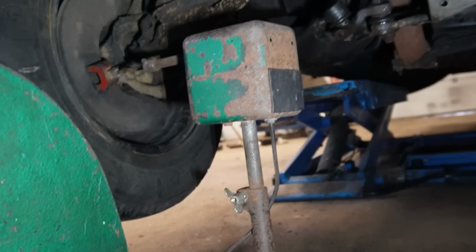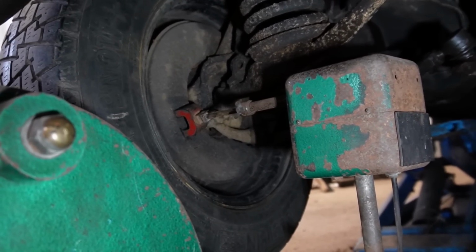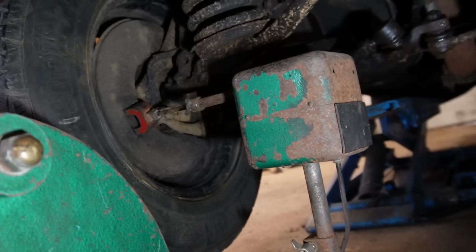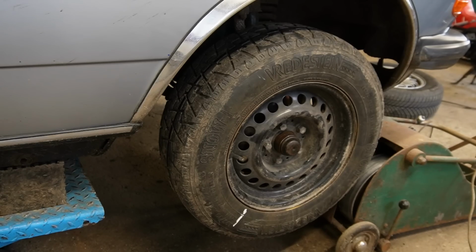For the dynamic balancing, we need to put this upright and put the magnet on the brake shield or something in there, like the caliper. But the brake shield will work just fine on this one. And then this needs to be changed to dynamic. And then we need to redo the test.